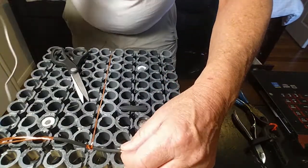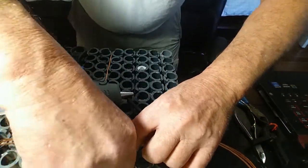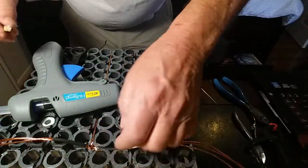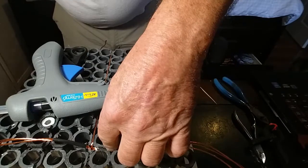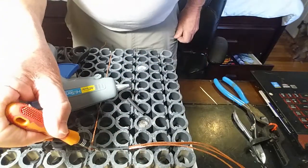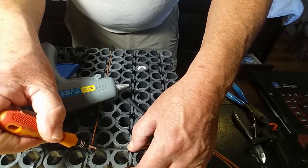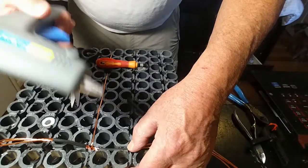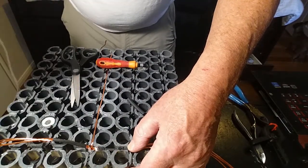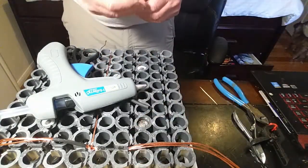Here I'm putting some protection up at the top because I'm going to be pulling one strand out of the three I've got in there down the next run. On the outside, the longest runs, I'm actually doubling it up — so there's one on the center, one on each side of the center, and then on the two outside it's actually doubled up. I did that because the longer run makes it a little bit harder for those electrons to get through there.